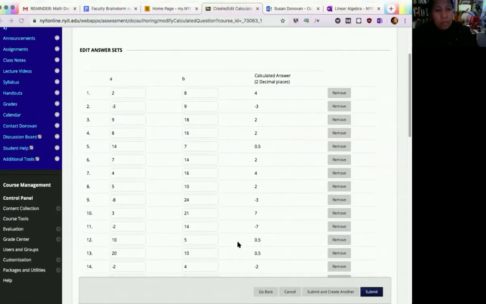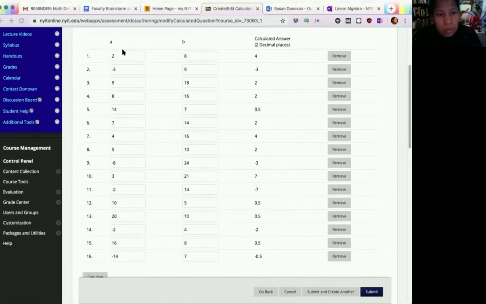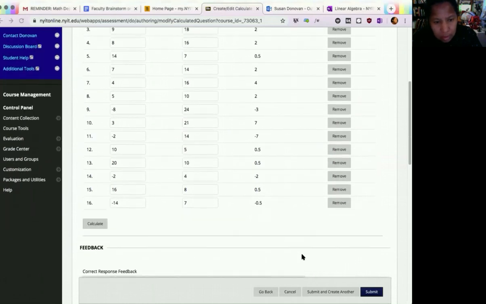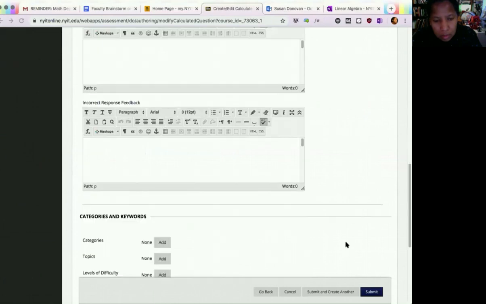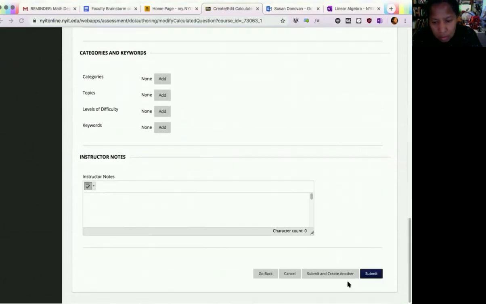Basically, I went through and made sure that the values of A were either 1/2 of B exactly, or a number that would divide B evenly, so that I have all very sensible answers here. We could probably get a little bit more bold and make some of them 1/4 of B, because that's also a pretty easy answer to enter, but I think we'll just leave it at this. I also made some of them negative, and so that's a good selection of values for the students. So let's submit this.